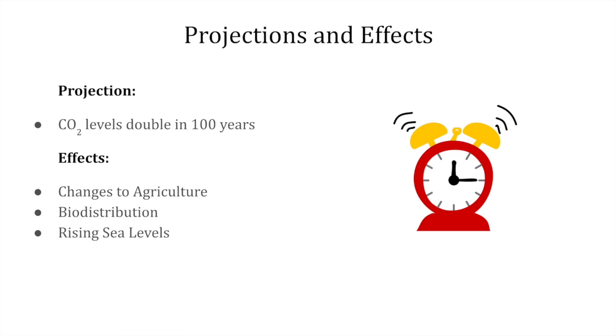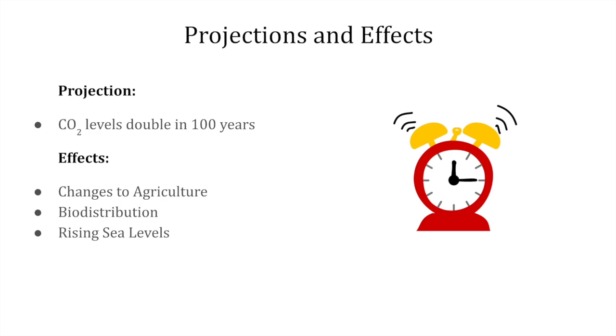And some of these effects are changes to agriculture. Farmers might experience lower or changed crop yields as a result of the effects of global warming. Things like sporadic weather are already being experienced and are having a direct impact on agriculture. We might see cases of biodistribution where, for example, the loss of cold water fish habitats could lead to fish species going extinct or moving to different areas, making it very hard for us to continue fishing in the areas that we do or continue fishing at all.